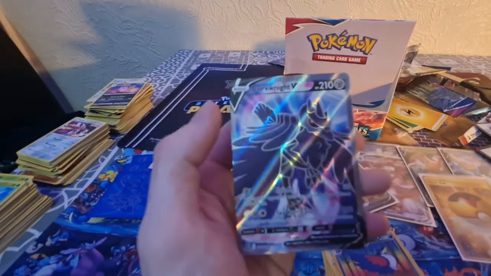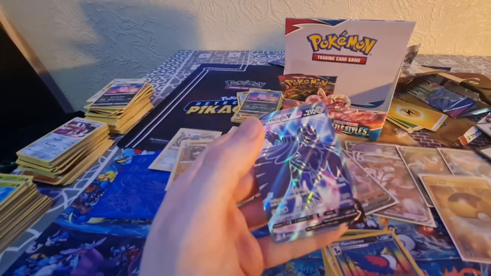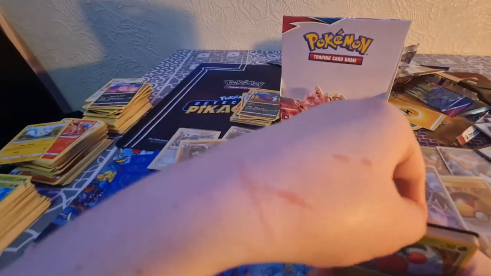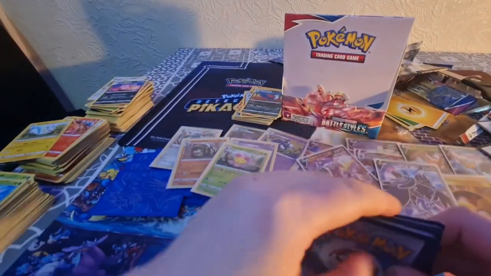Okay, we got a full art Corviknight. We got a full art Corviknight V. Oh my. It's the first full art of this box. Probably the last, to be honest, but we did get the extra V next too. That is amazing. That is really nice. In the comments, hopefully we get something good. Quick Arceus for us, guys.